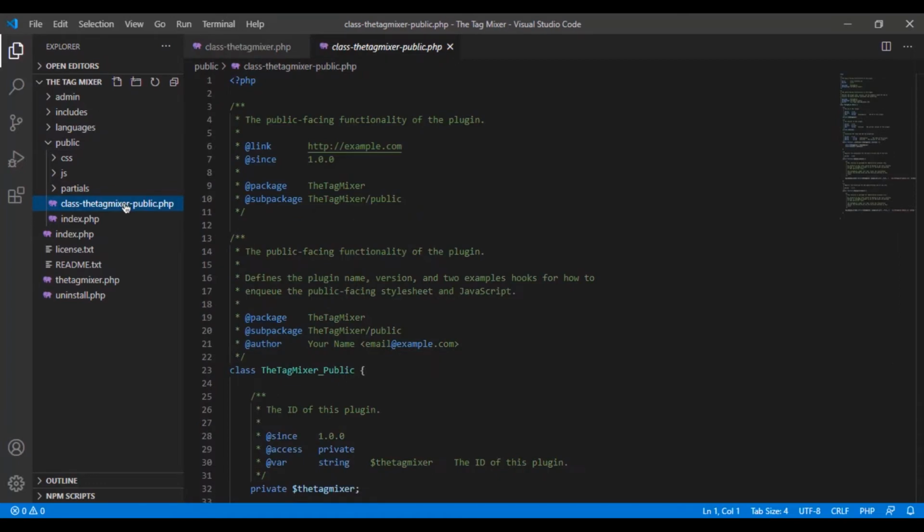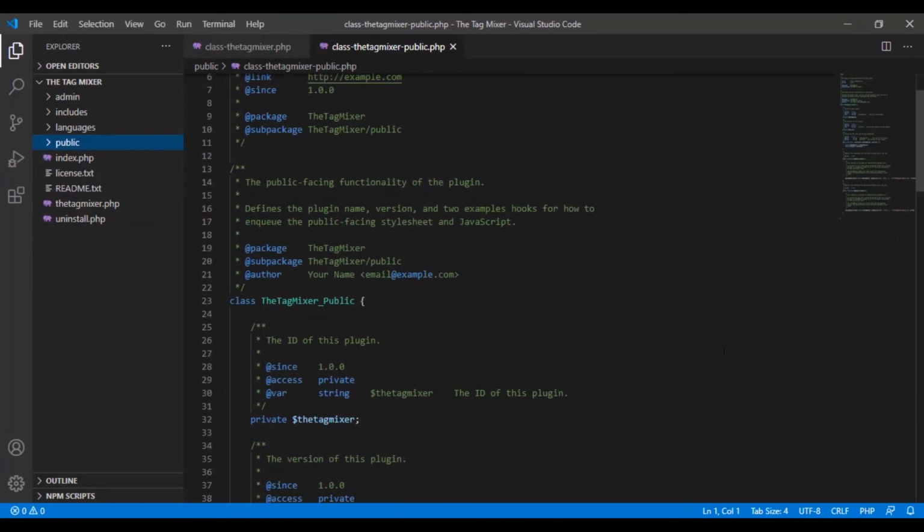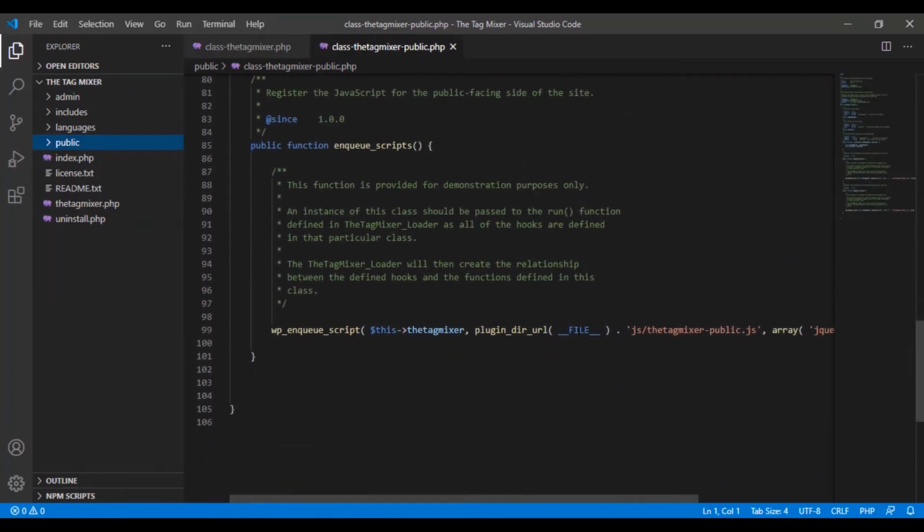All right, so if we open that, now what you're going to see is if we scroll down to the bottom, right after everything here, let's just drop out a few lines, and we're going to say public function, add that in, and then open up some tags. All right, and then maybe give us some commenting too. This is going to add our Tag Mixer code after the body content.